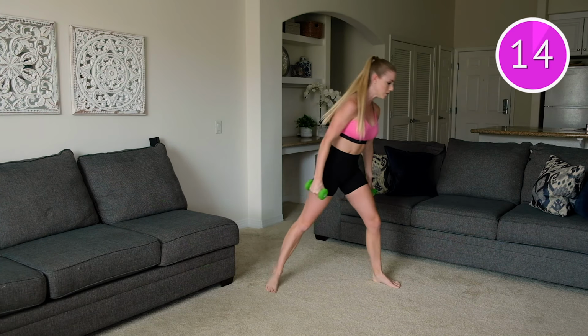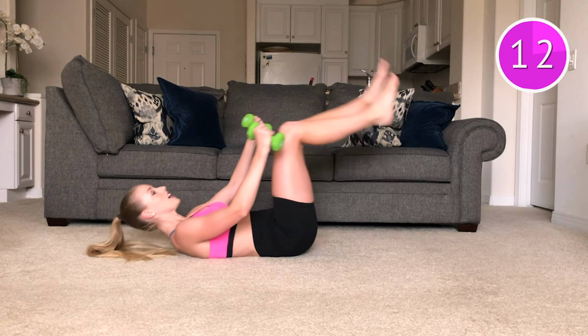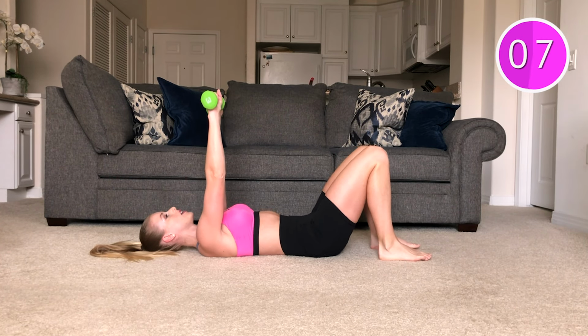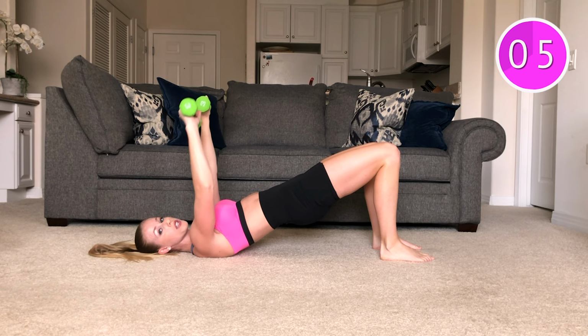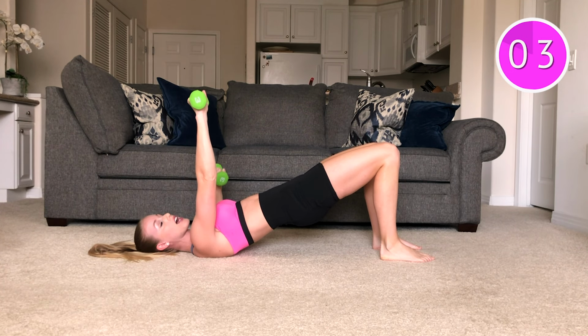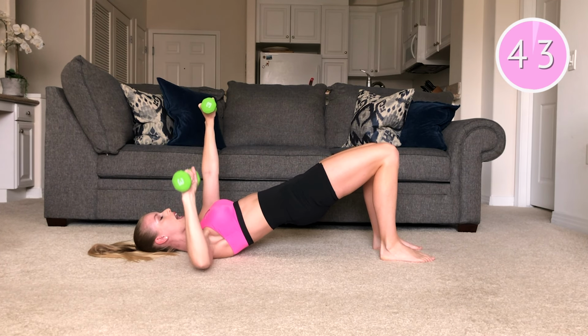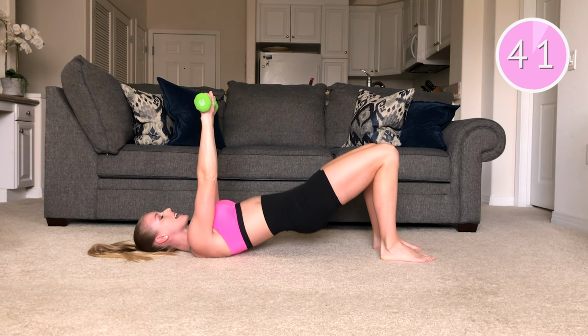Okay, so head to the floor. Once you're lying down onto the back, feet are down, arms go up. Now lift those hips up, you hold. Right elbow taps down the left elbow, then reach the hips back down. You lift and hold, tap, tap, and take it down.